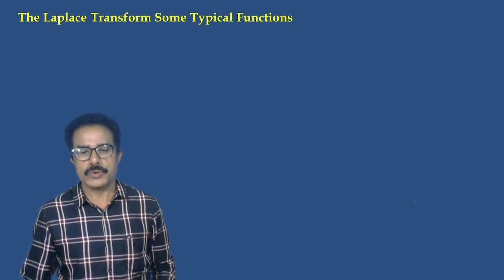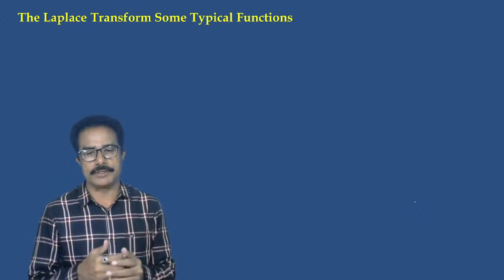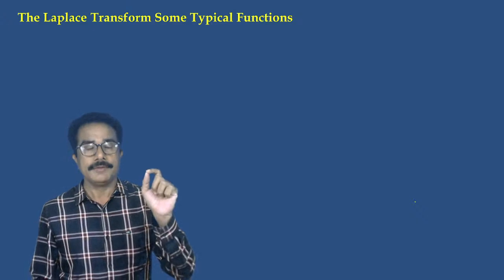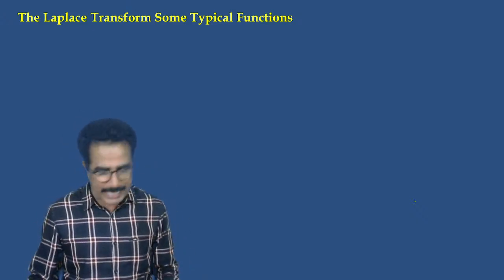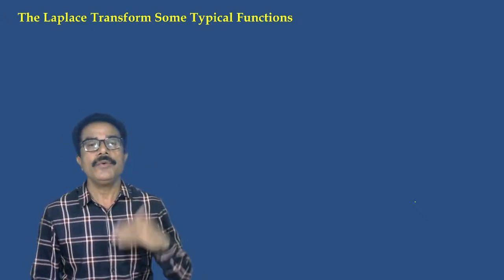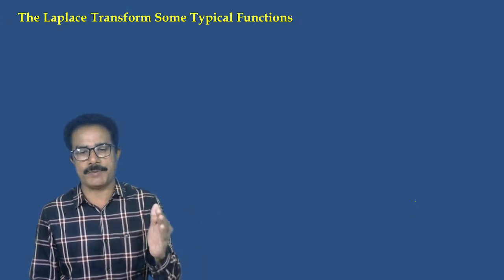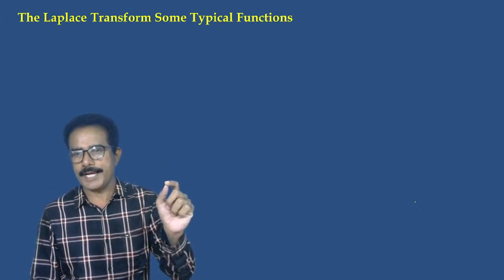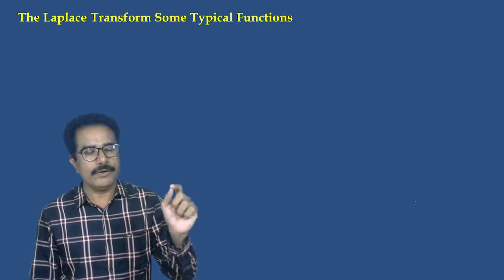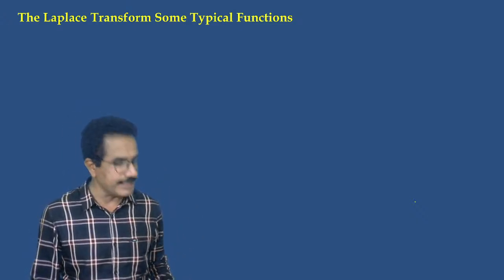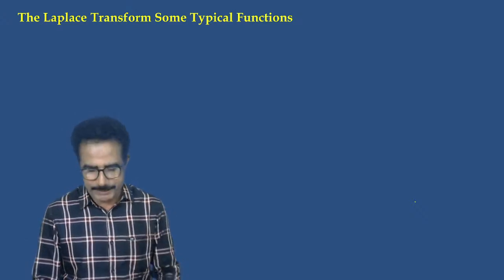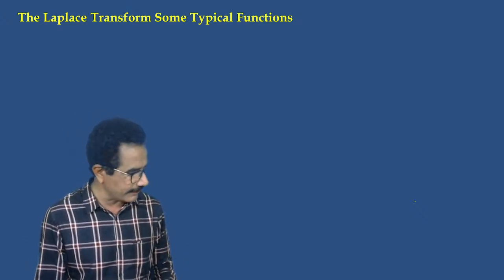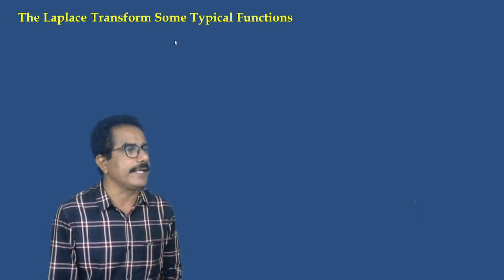Now we have to start how to find out the Laplace transformation of a typical function. In the last lecture, we have already found the Laplace transformation of e raised to at. We have already seen how to find out the Laplace transformation of e raised to at. Now, today we shall discuss the second function, that is f of t.